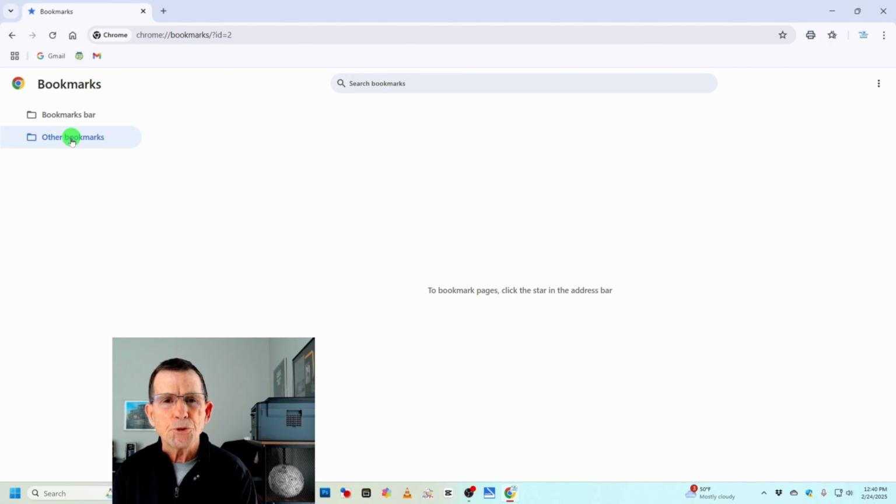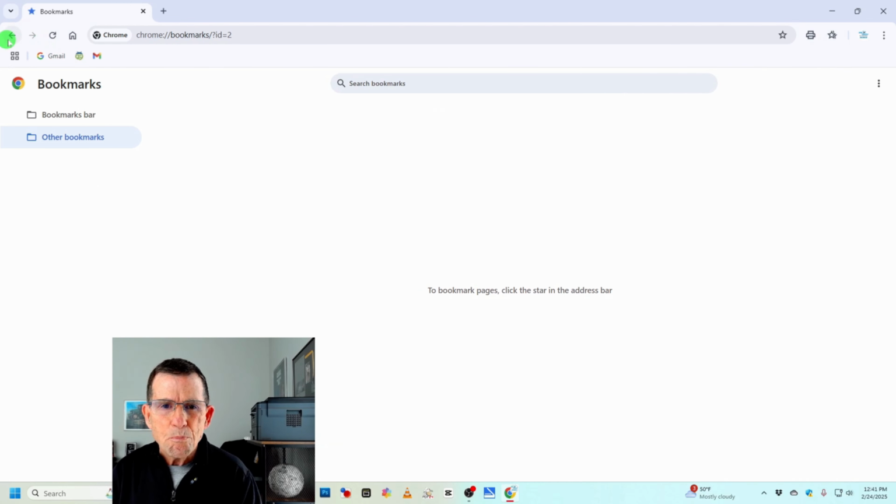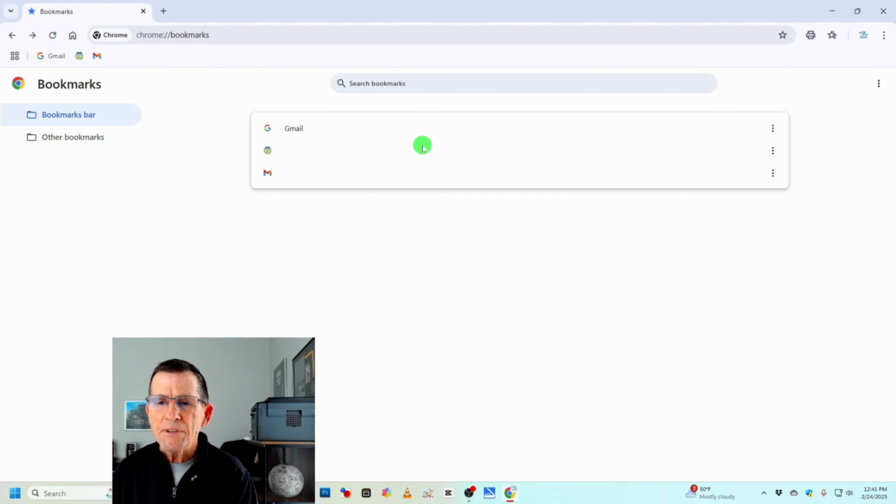It allows you to sort your bookmarks in one page rather than trying to do it on the pull down deals. If I click on here, you can come in here and do it, but it's just not as convenient when you can see them all on one page here. So I mentioned this for if you get into saving a lot of bookmarks, it's a great way to come back and edit those bookmarks in one simple place.